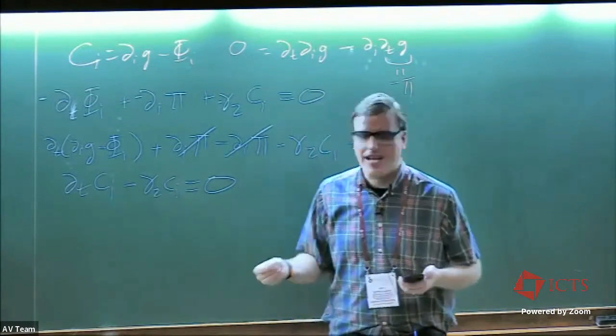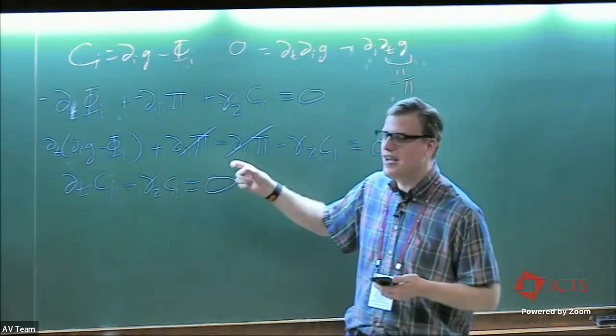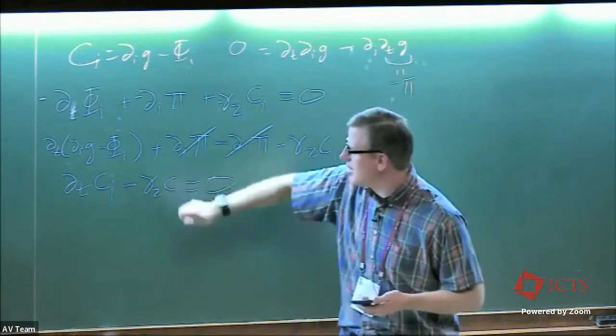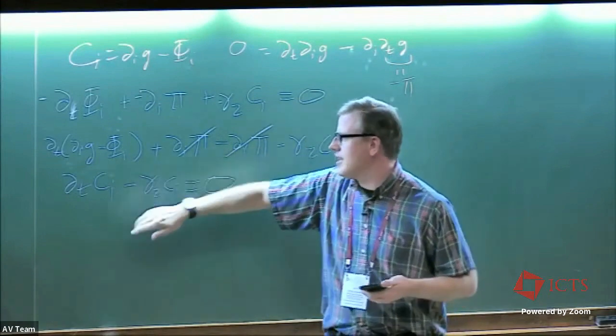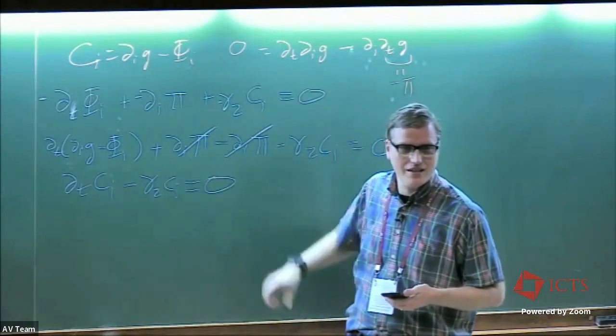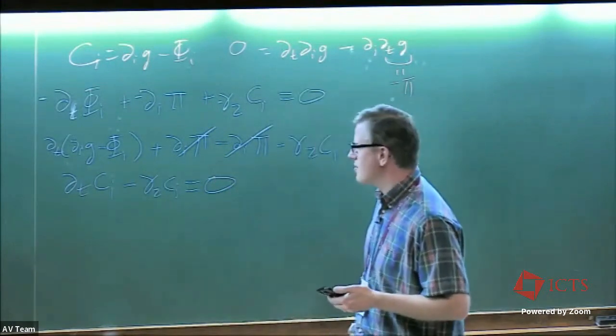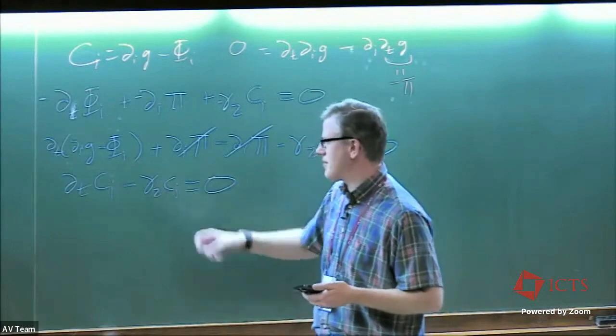And that's what I meant by saying if all the components of this constraint C sub I start out exactly 0, they'll stay 0, because if this term drops out, all you get is partial T of C_i is 0, so it stays a constant, right? Even with this damping term.